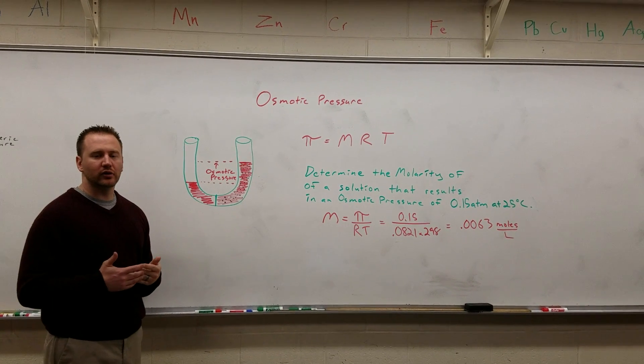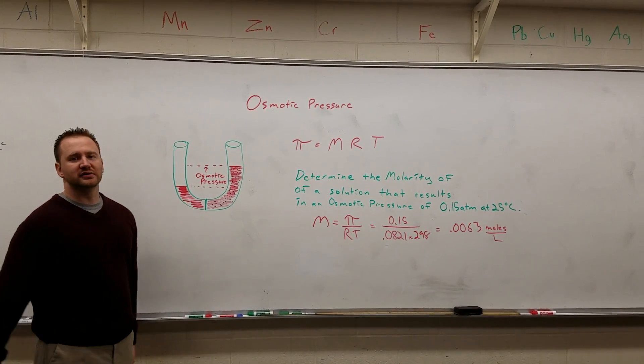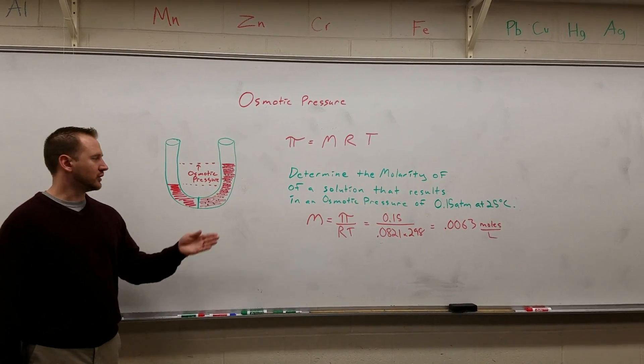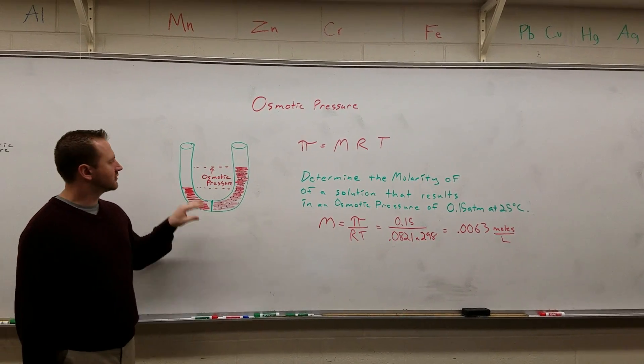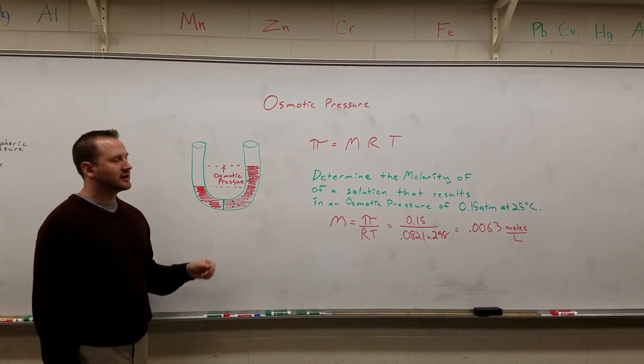Since the rates aren't going to be occurring equally, once it reaches equilibrium, you're going to have an imbalance in the volume on each side. And obviously, gravity is pulling down on this when you have a difference in height. So, that force over the area over which it's being applied gives you the pressure.